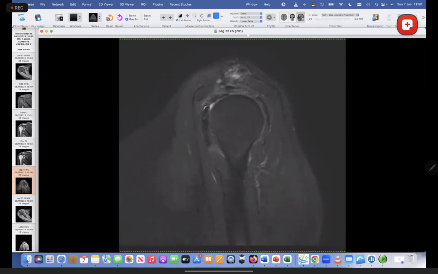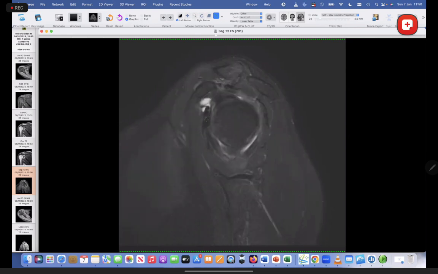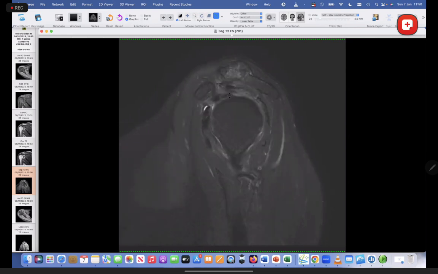And now we look at the biceps tendon, your tendon, Aisha. Now remember, biceps has got two heads. It has got the long head and the short head. The long head is the one that we've been looking at so far, which arises from within the joint. And then if you look here, this black structure is the biceps tendon, the longer biceps.